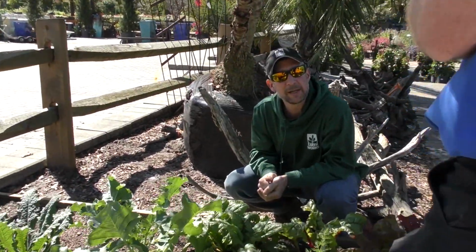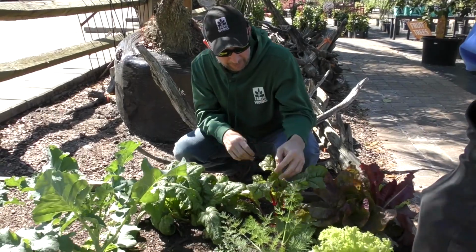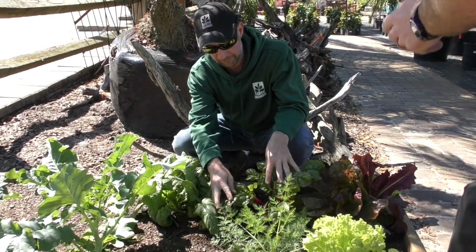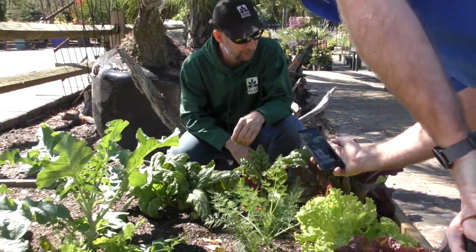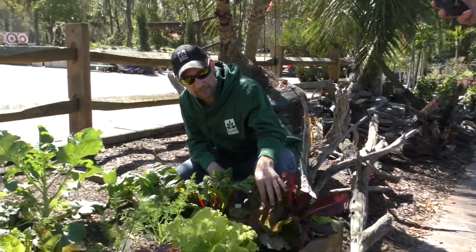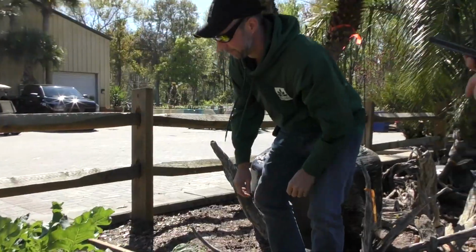But you can look for the seeds next year. I'll have plenty of those in again. The Swiss chard, absolutely amazing. Beautiful red stems. Ornamentally, they look really nice in the garden, as well as they taste really good. And then we have our assorted lettuces here. So different types of lettuces. Now, if you guys remember the lettuce talk, we actually did this.